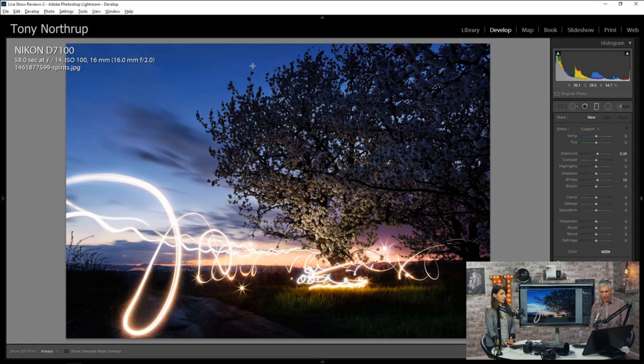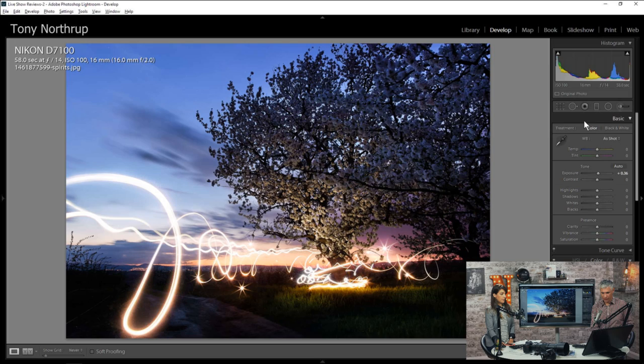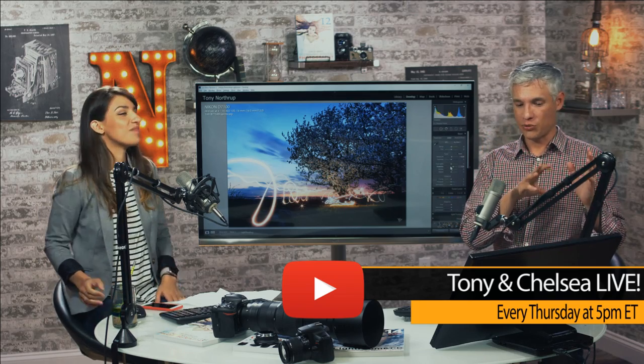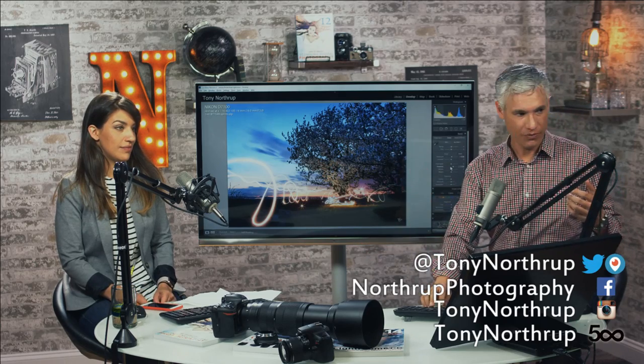As you brightened it, I could better see that the tree was actually blooming and it's really pretty — I'm missing that element. You don't have to have super dark skies just because it's night photography. One tip with light painting: the slower you move, the brighter the light source will be. A lot of what you're doing is balancing the exposure of the light source versus the ambient exposure. You could fix an overexposed light source by using a lower ISO and a longer shutter speed to let more ambient light in, or by moving the light source faster.